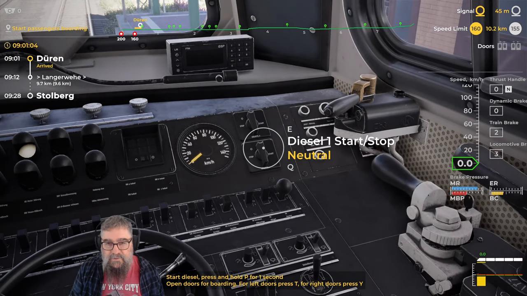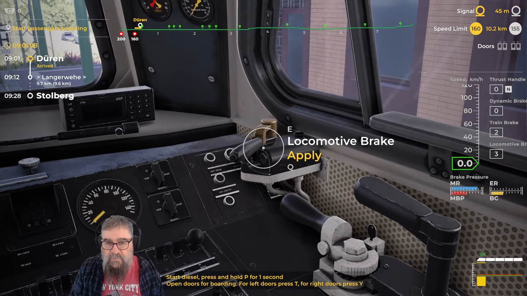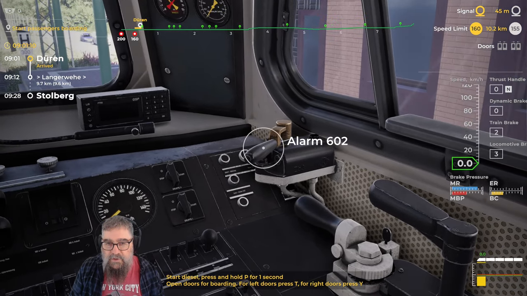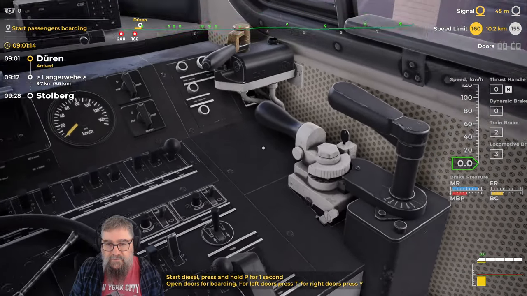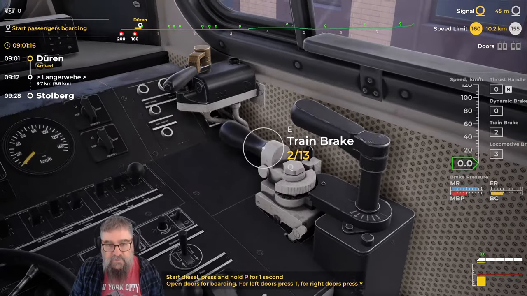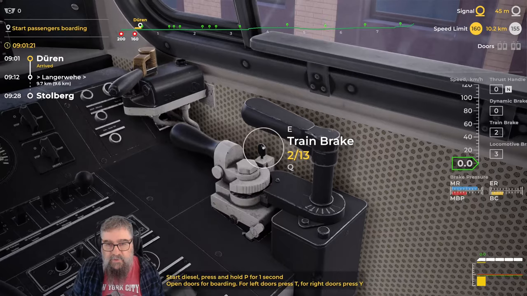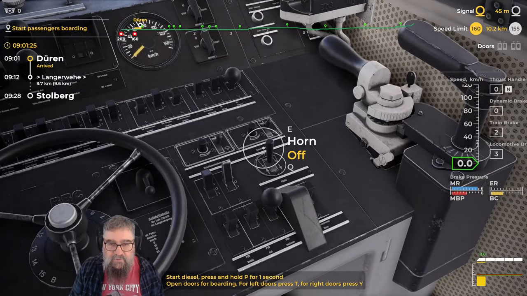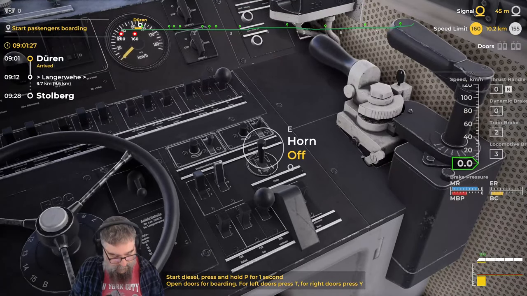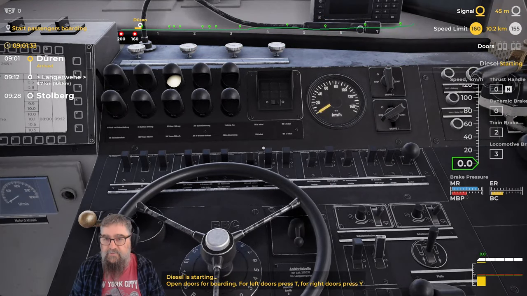Sure. There must be something else we have to do first. Doors, alarm, locomotive brake. Can't select stuff. So if I put... That's just train brake. So the key's already in. Dynamic brake, right. Start diesel, press and hold P for 1 second. Oh, maybe I should have just read stuff.